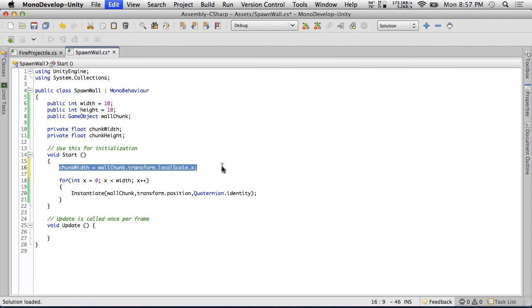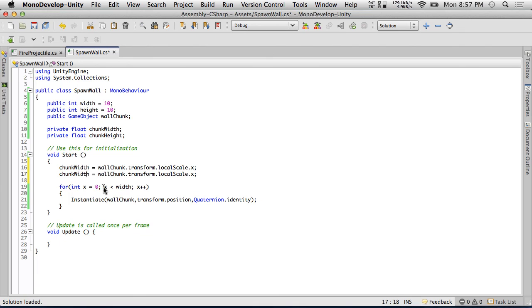And then we're going to do the same thing for chunk height: wall chunk.transform.localScale.y. So this is our width and height, and now we can actually adjust things appropriately.